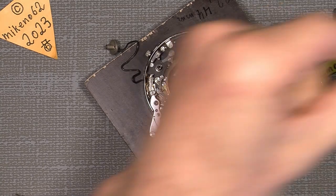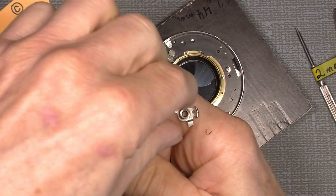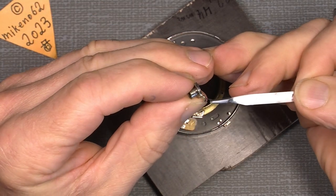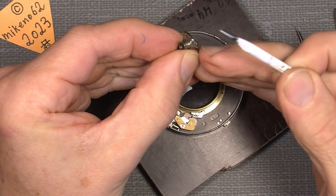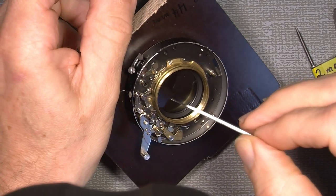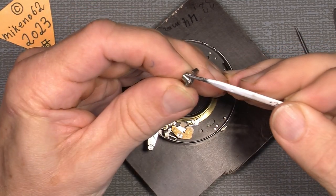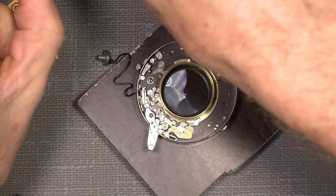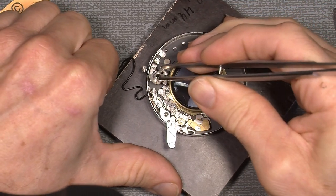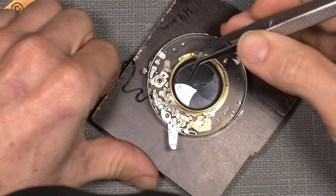And also on the side of this part here, you can see I already added some grease here, which will be fine. And maybe I should also add a tiny amount of grease here, because that is the part that goes against the shutter, the ring for the shutter down here. Doesn't have to be much. And so that's all fine. Maybe somebody else would like to use some lithium grease, but I think the Liqui Moly works absolutely great. Then lower this part down here, so it's all fine.